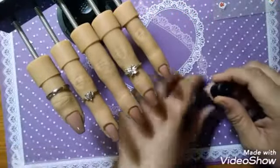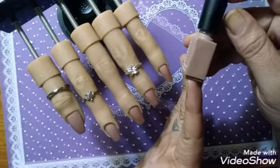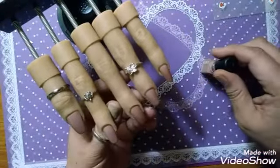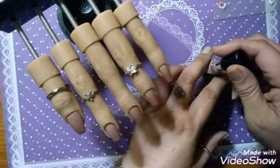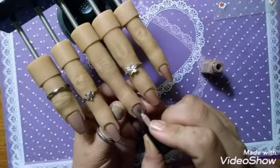Today we are doing a fall manicure. The color of our nail is going to be Chocolate by Model Ones from the Fashion Collection. I really like this color. It is a great fall color.